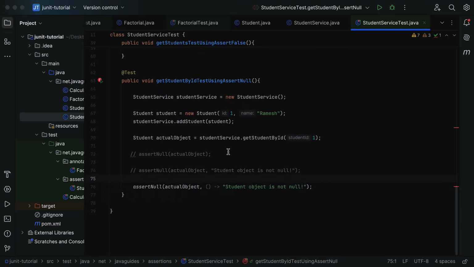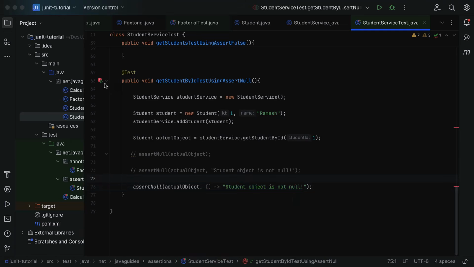Okay, perfect. So basically this Supplier functional interface implementation will be evaluated or executed whenever the test case fails. Alright, so basically this logic will be evaluated lazily. It means whenever the test case fails, then only this logic will be executed and this message will be printed in the result. Otherwise this logic won't execute.